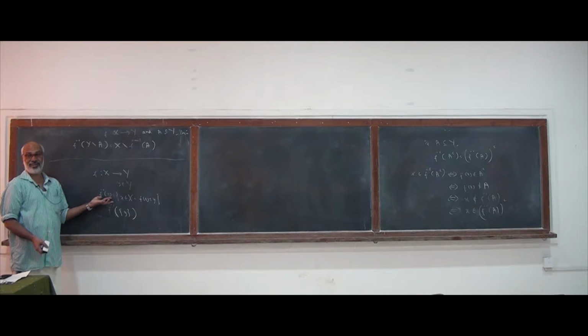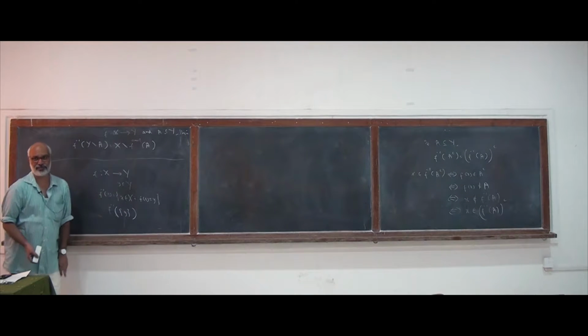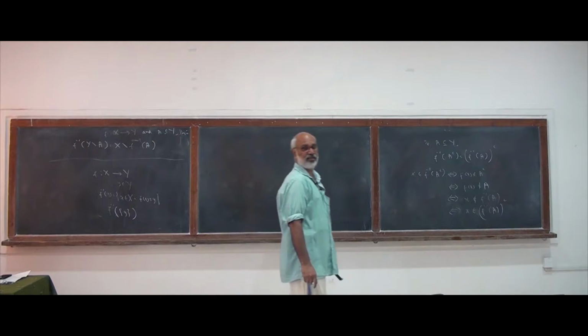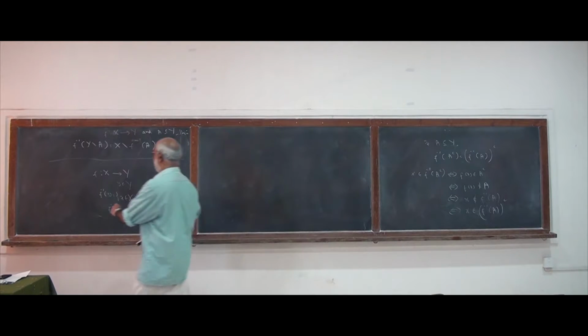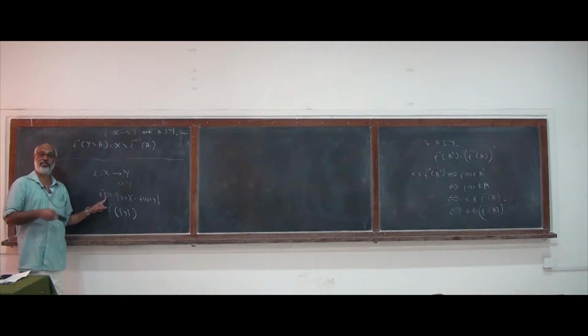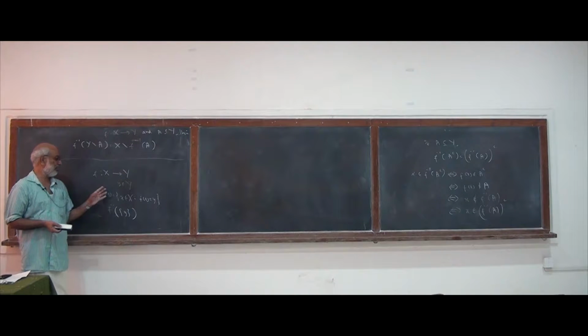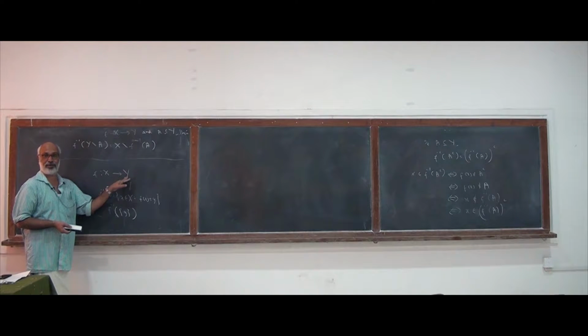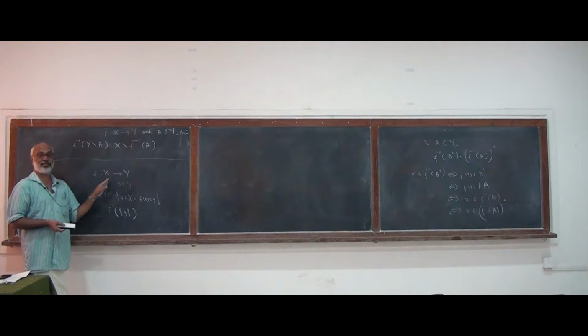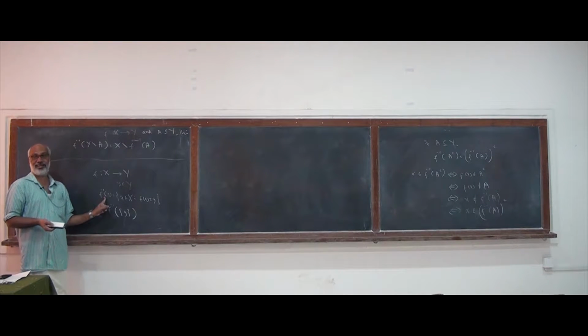Note that this set need not be non-empty always. If the function is not surjective, sometimes this f inverse of an element can be the empty set. And if the function is not injective, the f inverse of a particular element may contain more than one element. But sometimes this notation is useful. Note that we can use this notation even when the inverse of the function does not exist. Here f is just a function from X to Y. I am not assuming that it is a bijective function. Since this is not a bijective function, f inverse may not exist as a function. But this notation is a convenience sometimes.